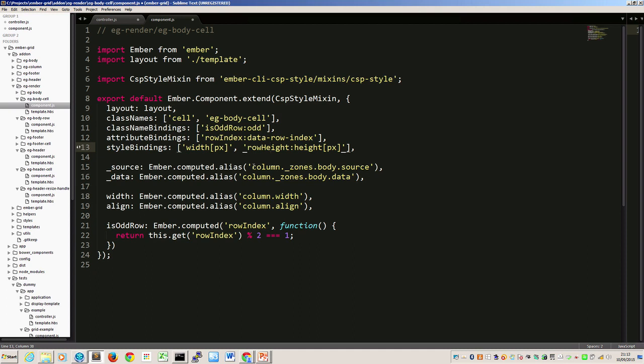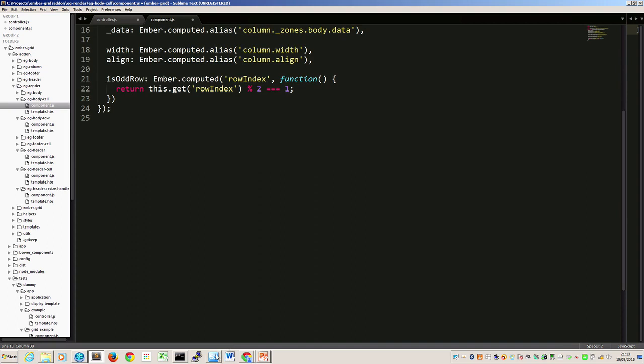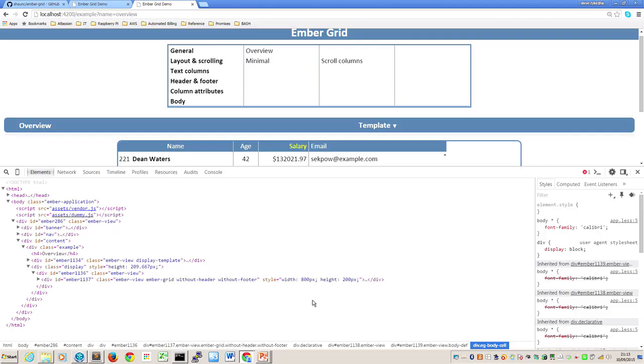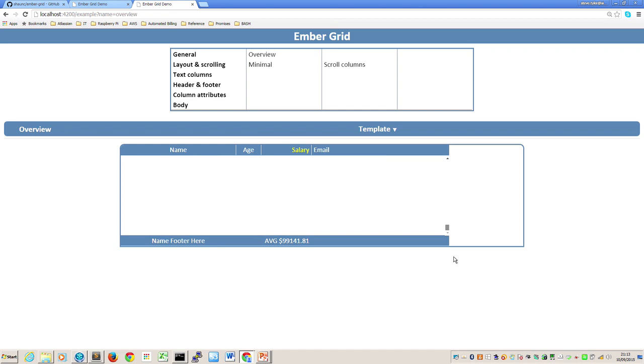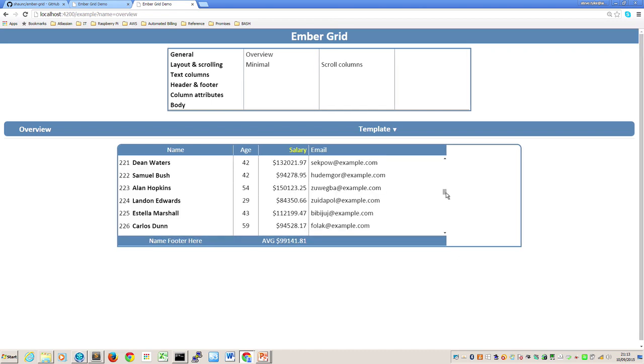Yes? From a practical point of view, it seems to run very quickly. Just interested to know, does it handle large data sets? We've tested it with 100,000 rows and not seen any issues. I'd actually say it's quite slow at the moment. If I drag, so if I go back to this one, this has got however many thousand cells.